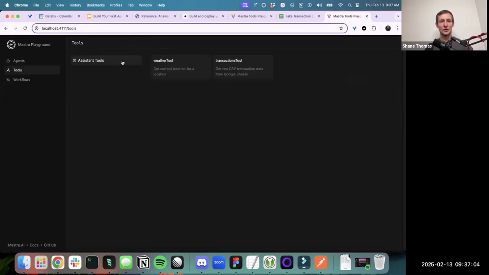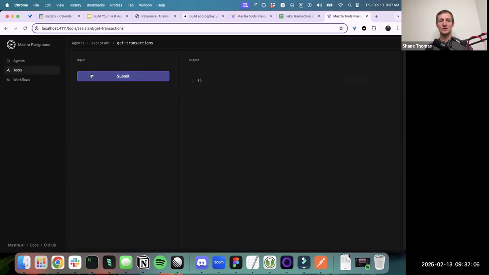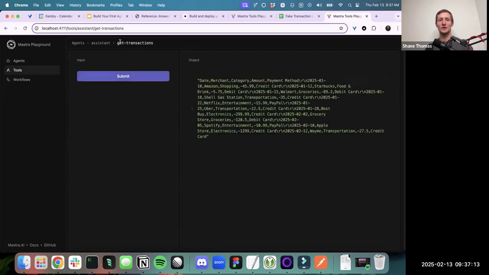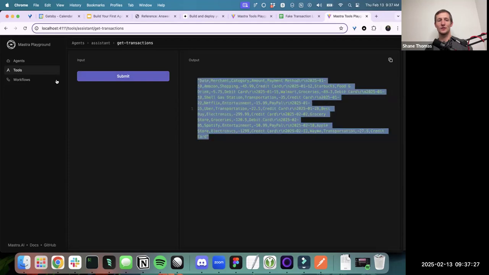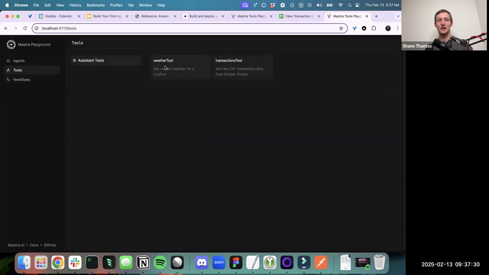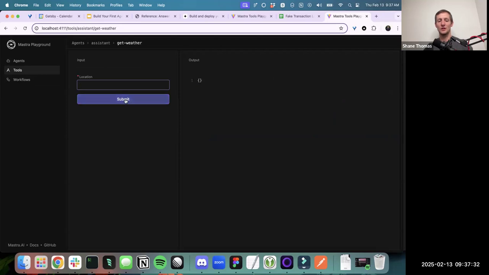The one other thing I will show is in tools. We may want to just test an individual tool before we give it to the agent. In our case, we were doing pretty simple tools, so we didn't need to. But if I wanted to test the get transactions tool, I don't have to fill out any input because it's just returning the same thing every time. But you can imagine if I did have filters for date ranges or something, it would show up here and then I would get the output. So if we go to weather, you'll see that it asks me to input the location. And then it will just run that individual tool and return that data.